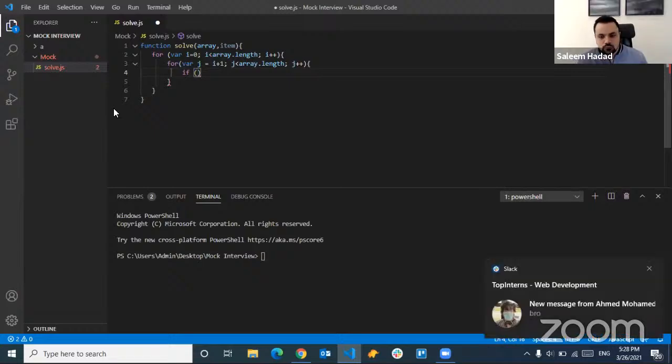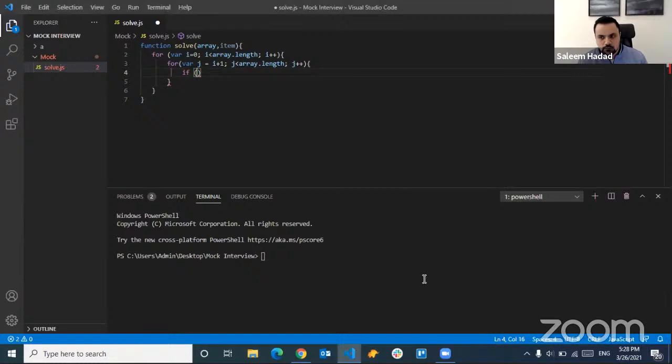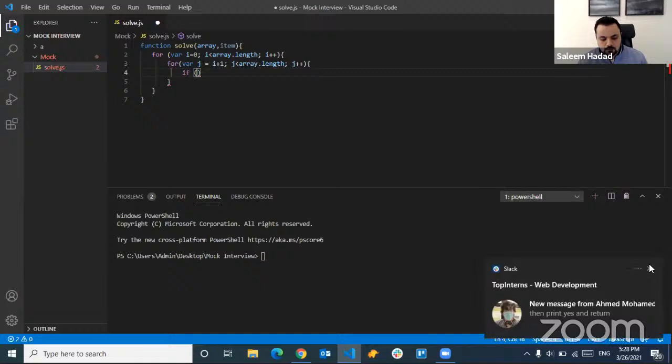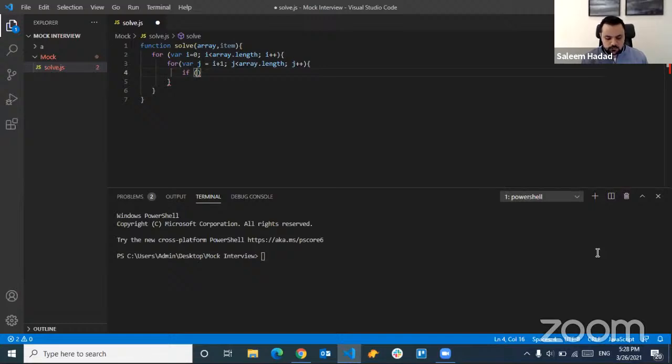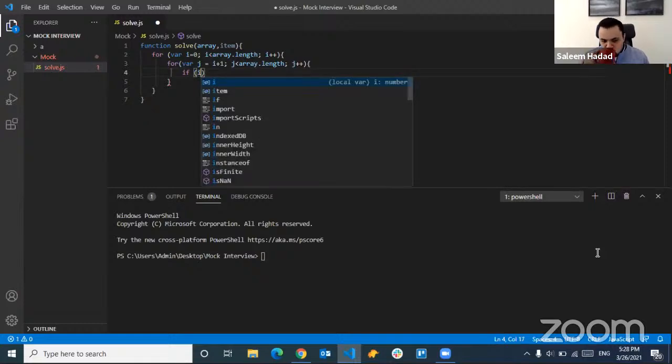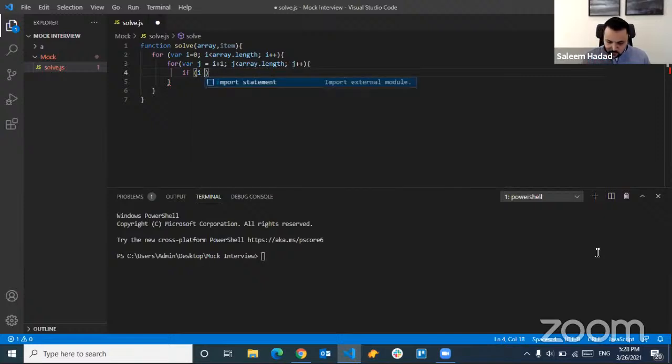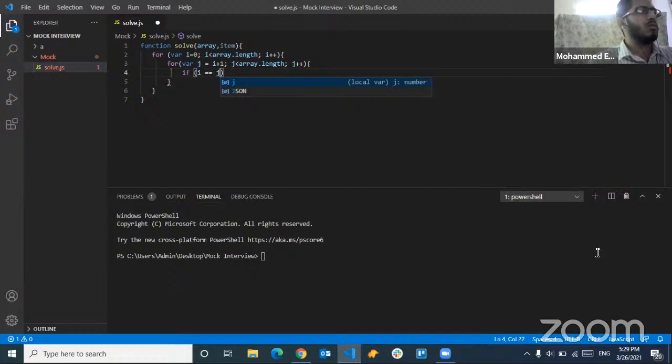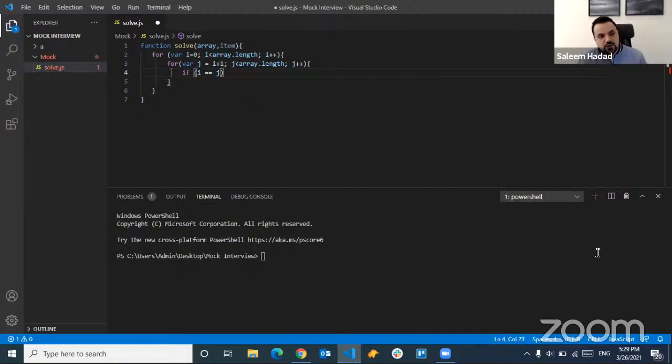Yeah. If i is not equal to j, and array[i] plus array[j] equal to the item, then in that case, you found it, right?